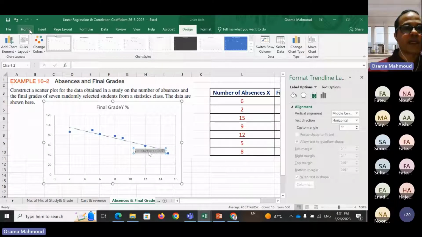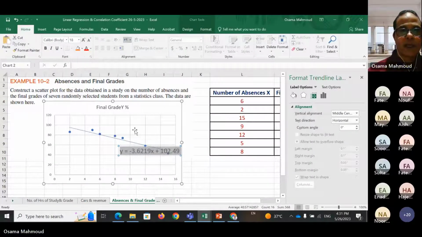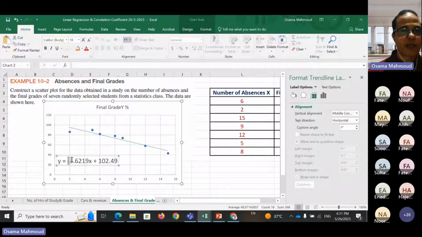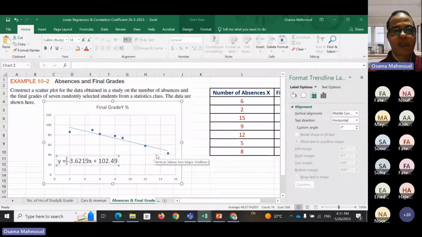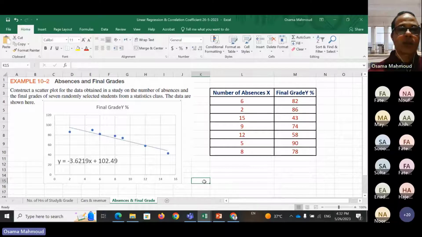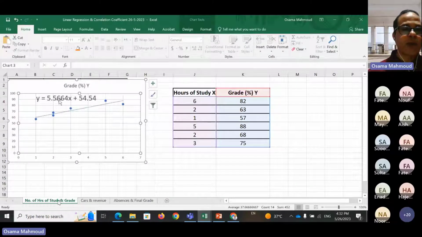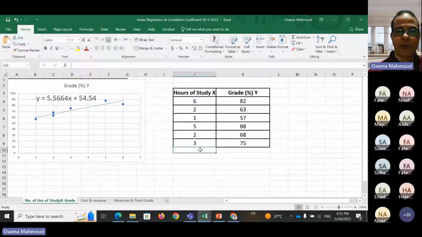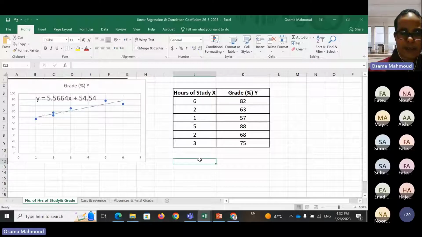The coefficient of x is not positive in this case. It is negative because the relation from the scatter plot shown is negative. So the coefficient of x is called the slope and it is negative because the line has a negative slope. So the relation between the number of absences and the final grade is negative, right? So if you ask me a question, what is the point of having this linear regression equation? I'm telling you, for any value that is not in your table, say if the total number of hours is 10, what do you think the grade will be?